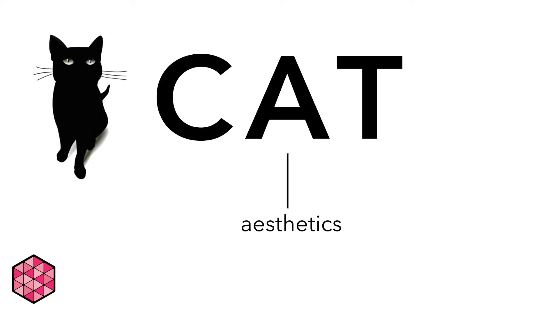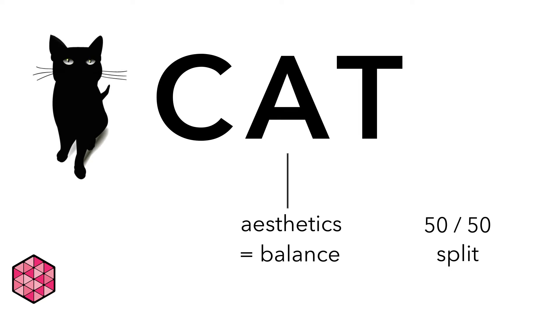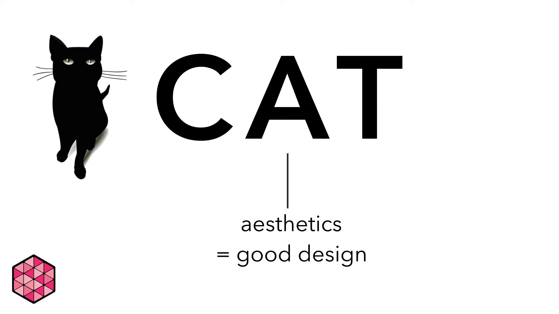Aesthetics are the next principle — typically a measure of visual and/or auditory quality. One aspect is considering the format of your project, since different forms of media have different aesthetics. For research posters, an important aesthetic consideration is the balance of text and visuals such as images, tables, charts, and graphs. A 50-50 split of text and visuals is ideal, but your research and data will affect what you include. The largest consideration for aesthetics is whether your project is using the principles of good design, which we will learn more about in the next section.